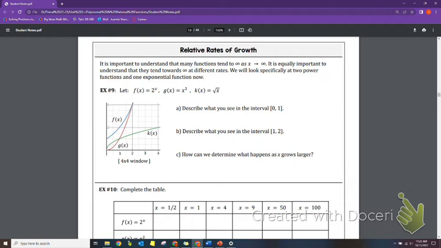All right, so between 0 and 1. So I'm just going to kind of box it here so we can really focus on it. What do you notice? Which one is the smallest? Well, our red line, which is our g of x. So I'm going to put g of x is less than, what's the next smallest? The green one, which is k of x, which is less than, which one's the biggest? f of x. Okay, what about between 1 and 2?